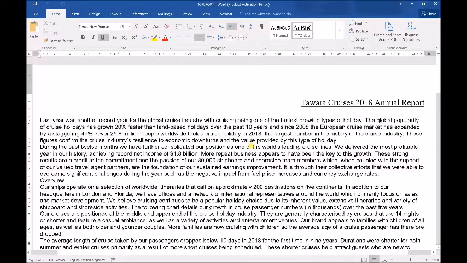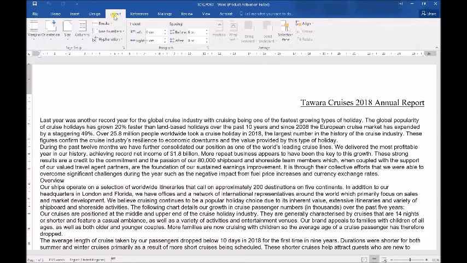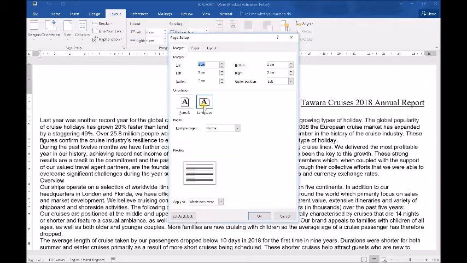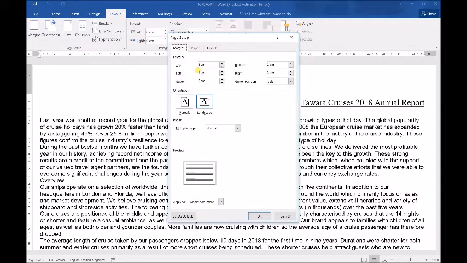Okay, and now let's find out the design. Okay, now the page setup. It should be landscape, it should be A4, it should be with margins of 2 centimeters, and all are 2 centimeters, so I will make no changes.